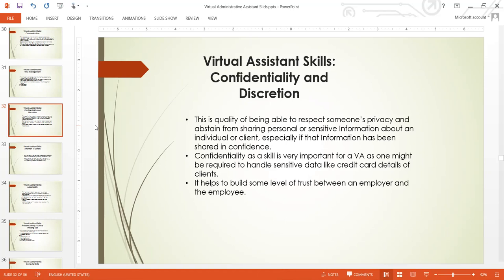Some of them might have a way to test you to know how reliable you are. I don't know, but some of them might just set you up to see if there's someone they can trust with some sensitive documents. So it's good to know how to respect people's privacy and keep secret while you are working within this job description, because there's a lot of sensitive documents you will be seeing as a virtual assistant.